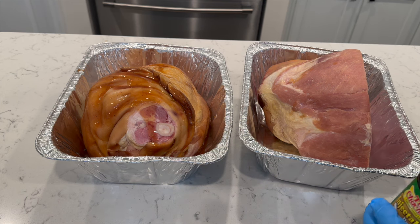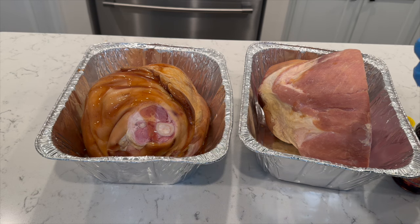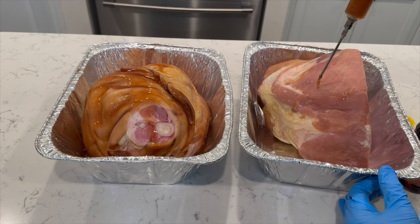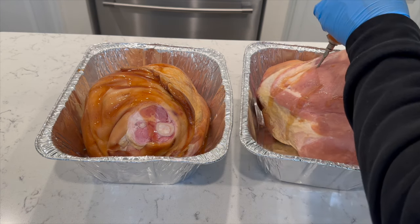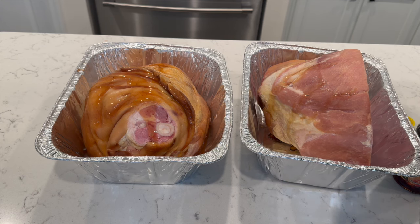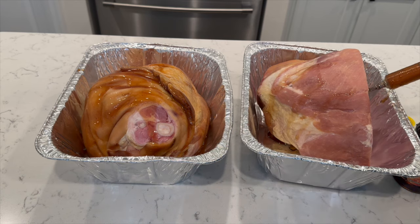Alright, I want y'all to see this — the Pearline, man. If you're from the country, you know what syrup is — that country syrup — this is it. When you inject it, you see how I squeeze there and pull up and squeeze there? That minimizes how many holes you have in your ham. I'm thoroughly injecting this — it's like syrup, man. Ham is naturally salty, so when I say delicious, you have no idea. Anyway, full speed — fast forward.